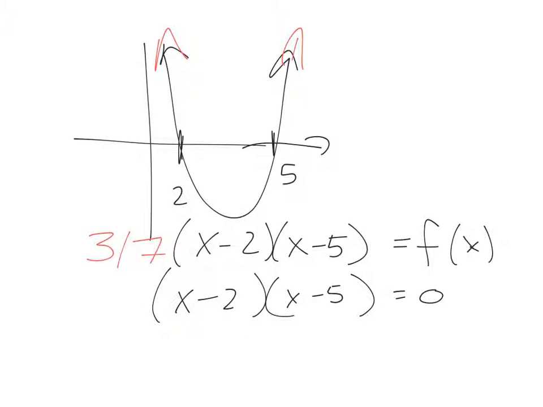Okay? So if you have the graph and you want to figure out what the factors are, they're the opposite of the roots. That's all they are. So if I ask you to factor an expression and you don't want to do the work, find the graph of that expression, find the roots on your calculator, and then just switch the signs of the roots to get the factors. So if the roots are 7, 12, and 13, you have x minus 7, x minus 12, x minus 13 as your 3 factors. And as a result, you would have something to the 3rd power. Use your calculator to help you.